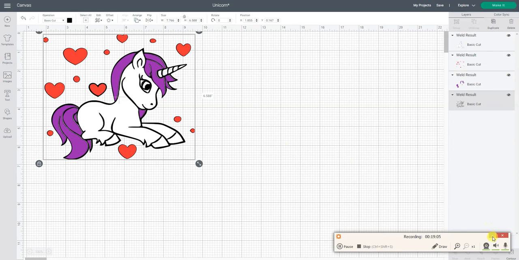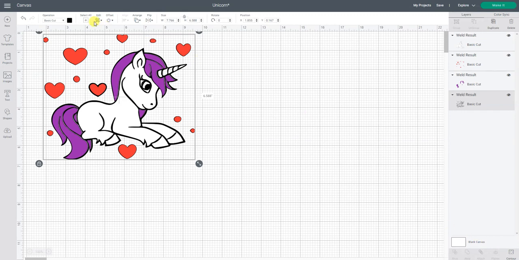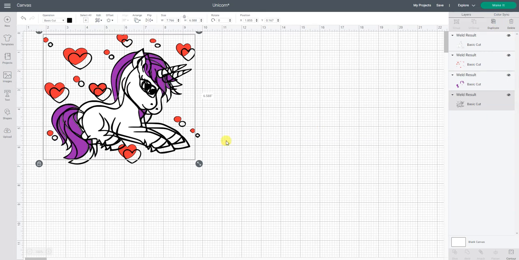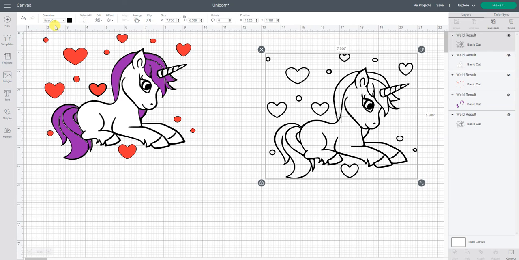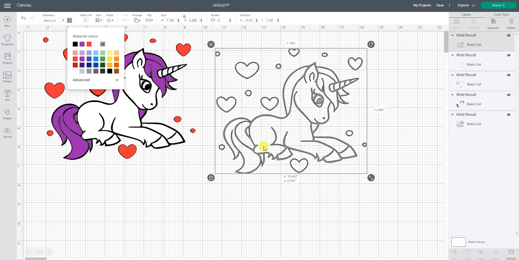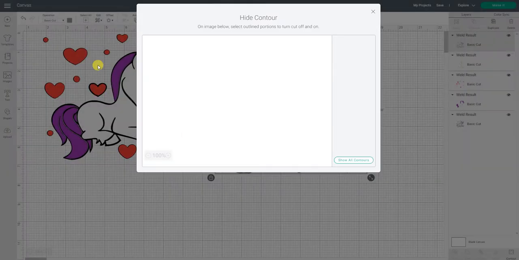So now the last thing we need to do is make the horn, right? So let's duplicate this black layer. And the horn piece is going to be silver. Since we don't have a silver, I'm going to use gray because that is darn close enough. And now we're going to contour. And remember to click off that first, or click the first image so it's dark. Dark turns it off. So that's turning off the outline. If you turn off the outline, you turn on the inside pieces.